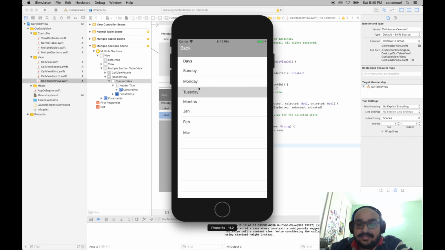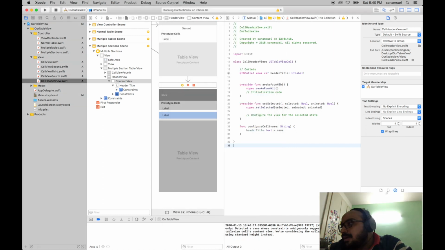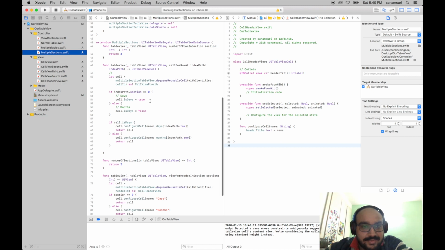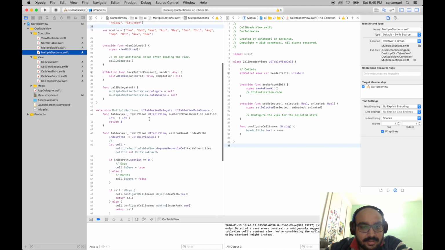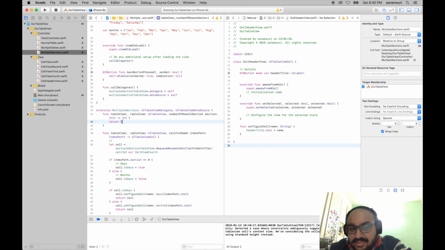We can set the number of rows as well. Let's fix that now. If we go back to number of rows in section, we are setting it up to return 3 only. But if you see, we have section over here as well.